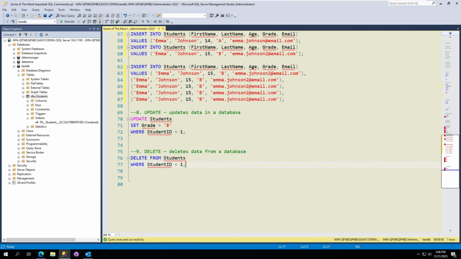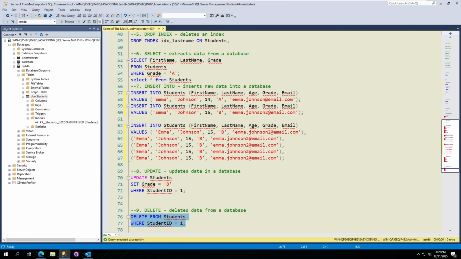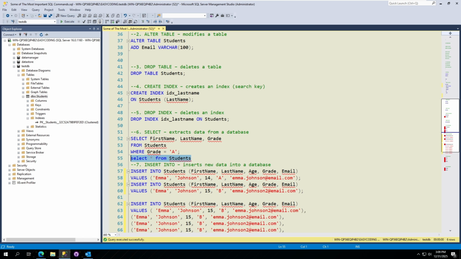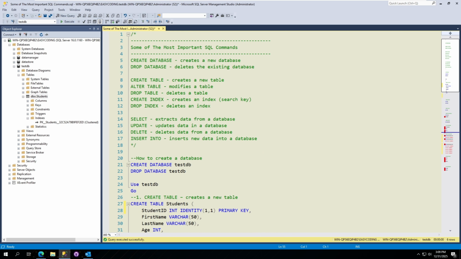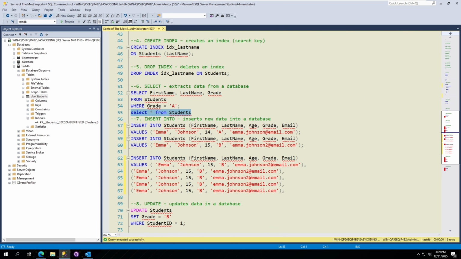Now this query is saying delete the record which is present in the students table where student ID is 1. This will delete the entire information for that record from the table. If I run this query and check the table, we don't have ID 1, we have the rest of the records. So this is how you can play with the most important commands. Most likely these are the commands we use all the time, but we use them in different ways. We can talk about that in more detail in the upcoming videos.